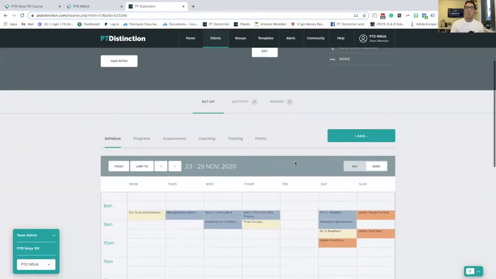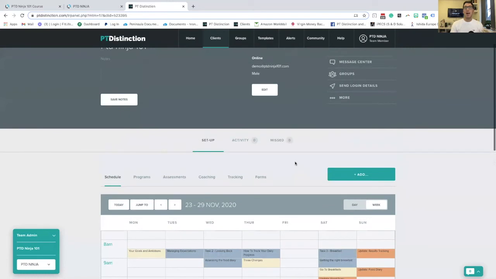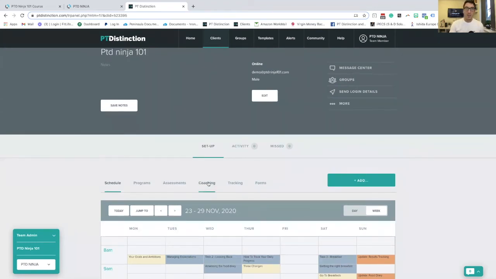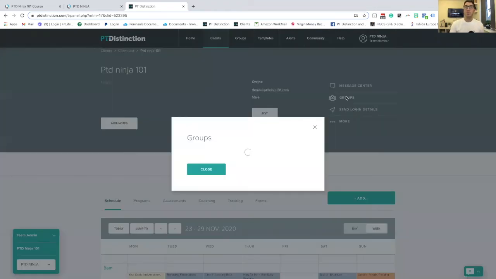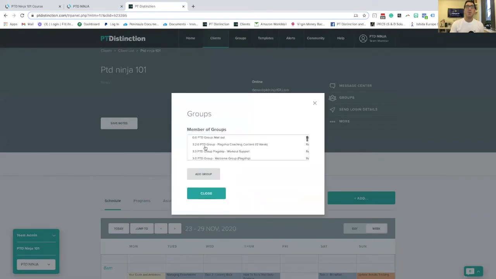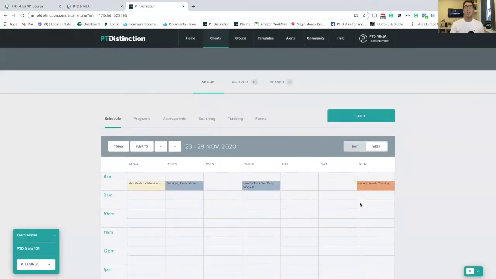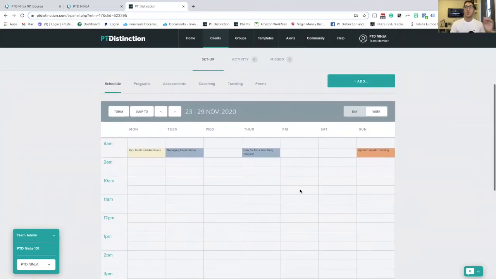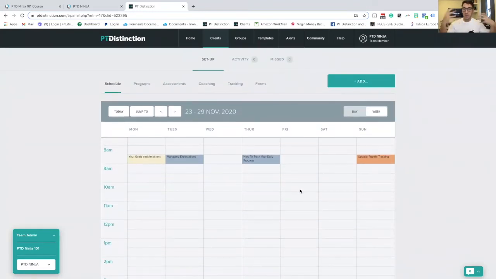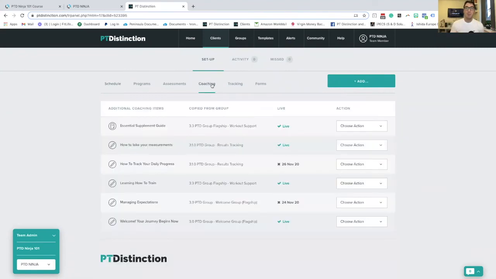So let's say, for example, here, we are running this particular program and we find out from the forms that the client completes, or maybe we knew from beforehand, that they prefer a plant-based diet and not what I call a kind of standard diet. So really simple. Instead of going in and editing everything individually inside here, which can take a long time, you just go to your groups. And inside here, you remove the flagship coaching content group. What that does, it takes out all the coaching content for that flagship group. But you can see here, all the onboarding stuff is still in there, but the actual stuff to do with that actual program, the standard diet inside there has gone completely and been removed out of it.